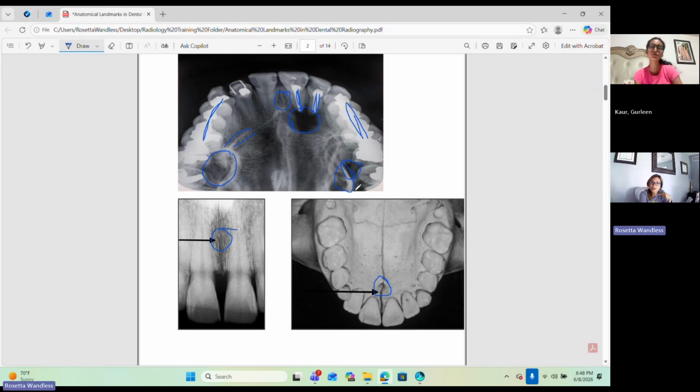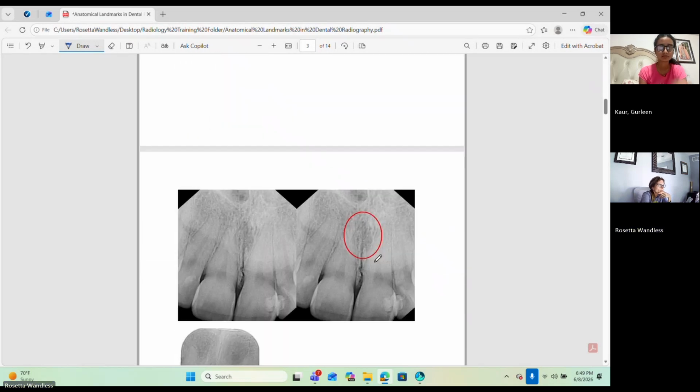Weird when you look at it upside down, right? You're looking at it not upside down, but from under, from inside the mouth, like from this way. So it looks a lot different, but just so we're aware: radiopaque, radiolucent. You see a lot of dynamic here. Any questions on that? Does that make sense? Okay, good.